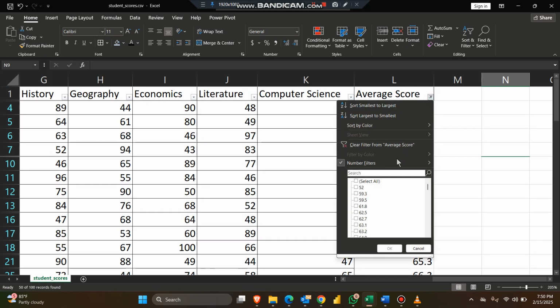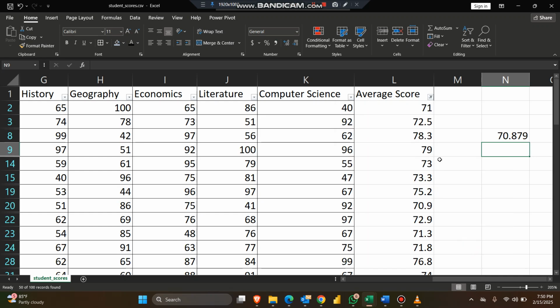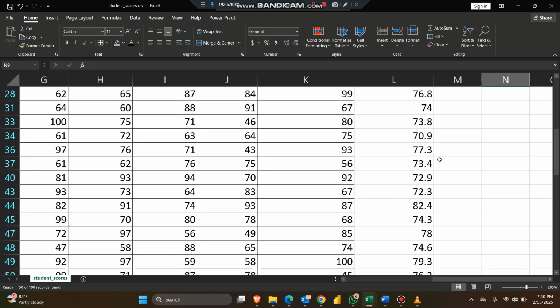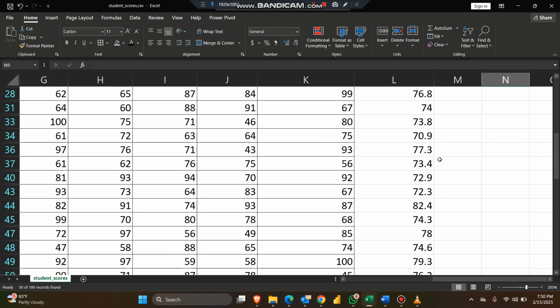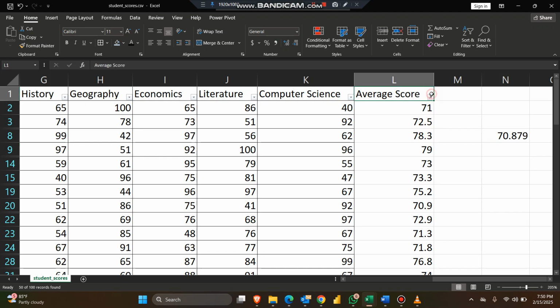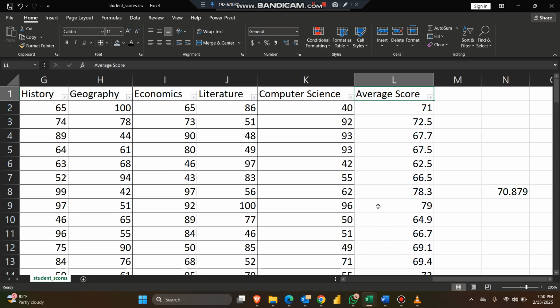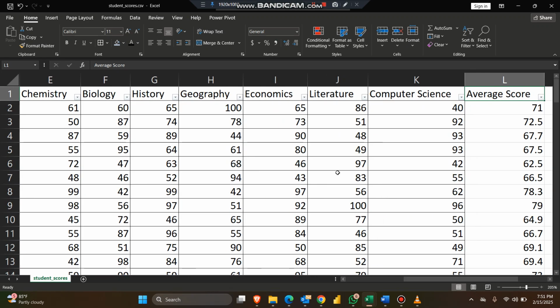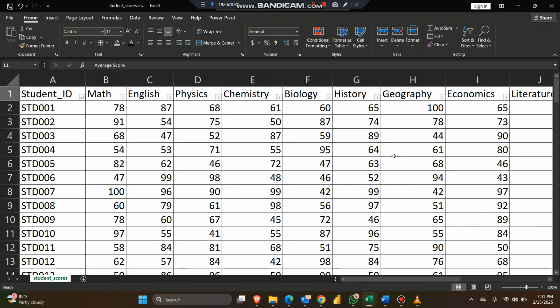So what of those that are above average? You also click on above average and it appears, right? So you have all those things lined out. These are the different ways and patterns through which you can filter data to select anything you want. You can decide to check those that are above average in any of the subjects, right?